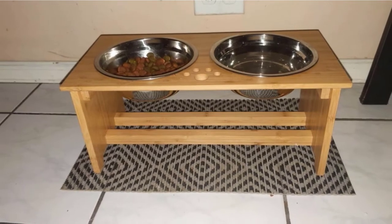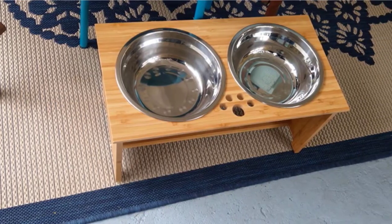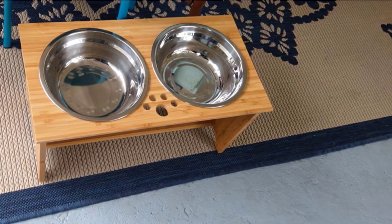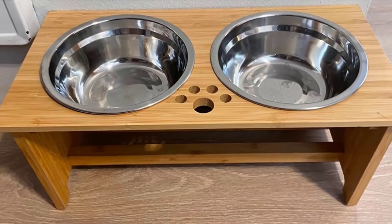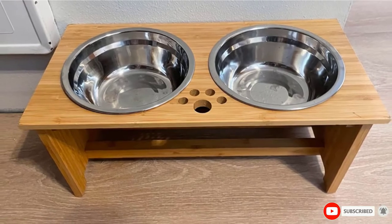This anti-slip feature reduces the loud rattling noises that usually fill up the room whenever your dog is eating. The dishwasher safe bowls and easy to clean bamboo surface were designed to take care of the hygiene issue. Dog owners who love the natural look of wood will find what they are looking for in this 4i creation.